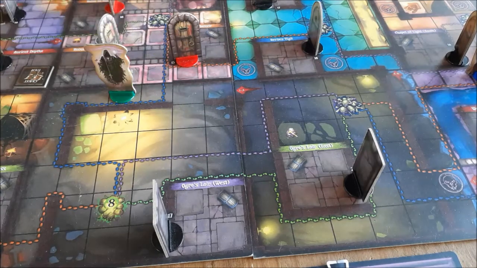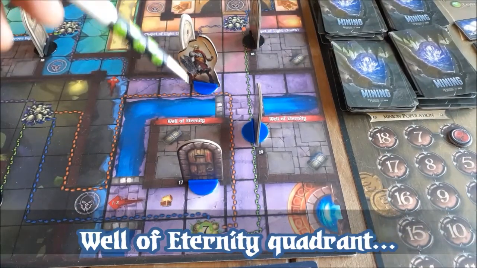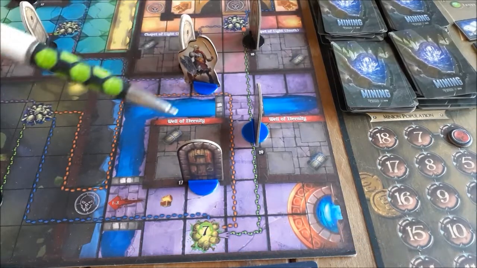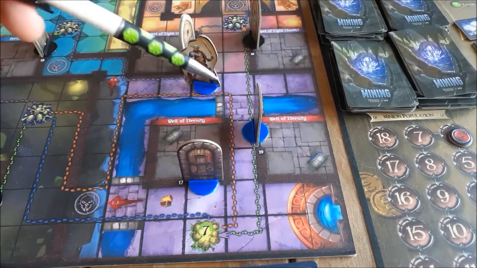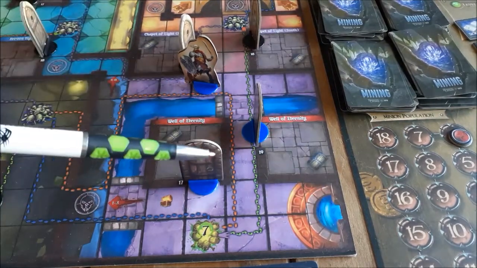Finally, let's take a look at the Well of Eternity area. And finally, here we are at the Well of Eternity area. So there's only two chambers here, and remember, our quest said that our heroes had to clear out any chambers in the Well of Eternity to purify the well. And there is the well right there.